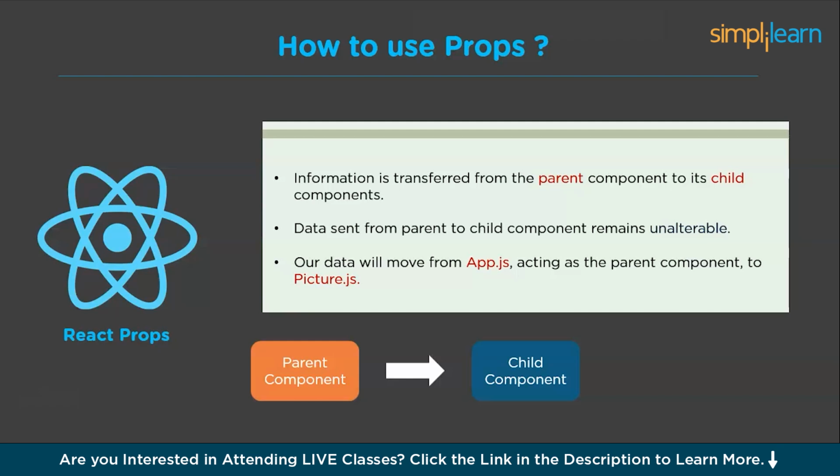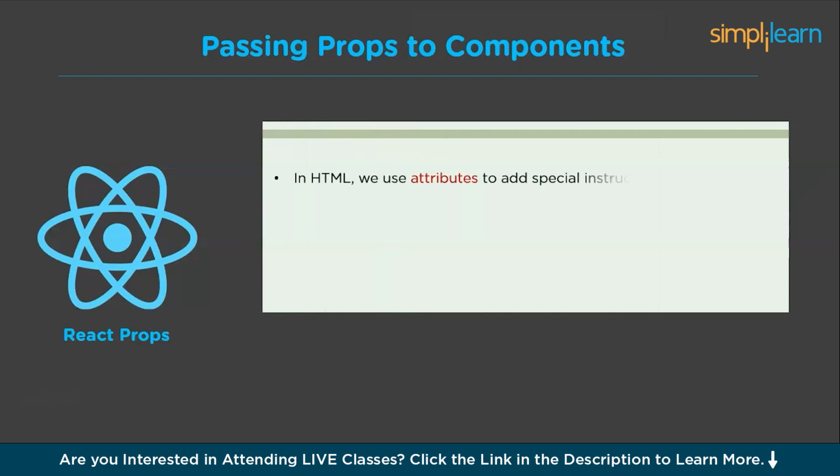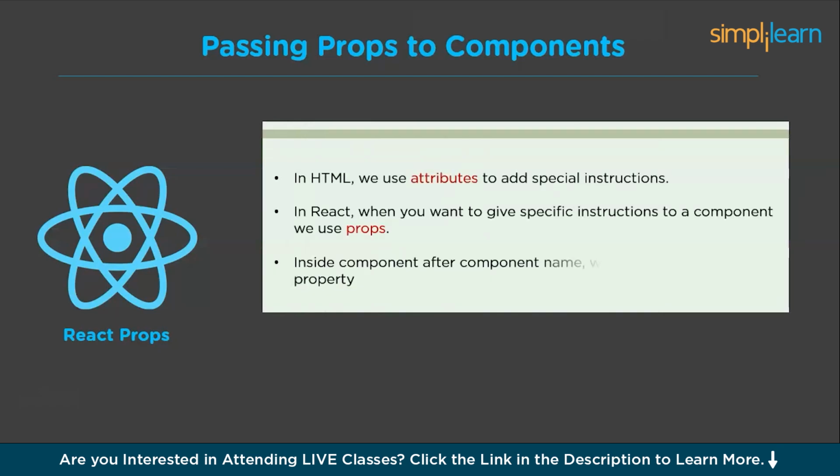So now let's understand passing props to components. In HTML, when you want to add a special instruction to an input box, you can use attributes. For instance, if you want your friend to bring you a red balloon, you might say red in the instruction, and the balloon is like the input element. Similarly, in React, when you want to give specific instructions or information to a component, you use props. It's like telling your friend additional details. But in the React world, you attach these details to the component, much like attaching attributes to an HTML element.